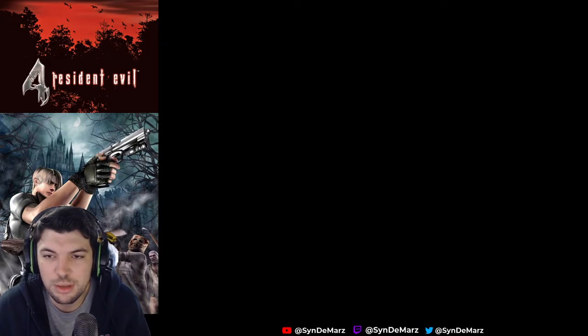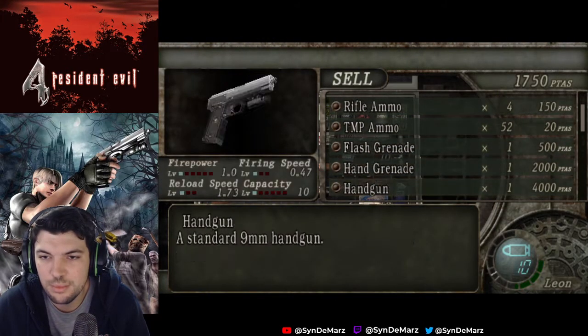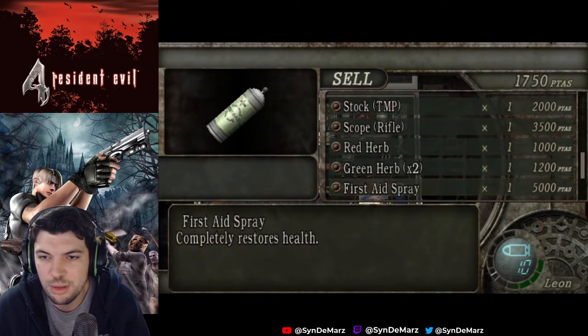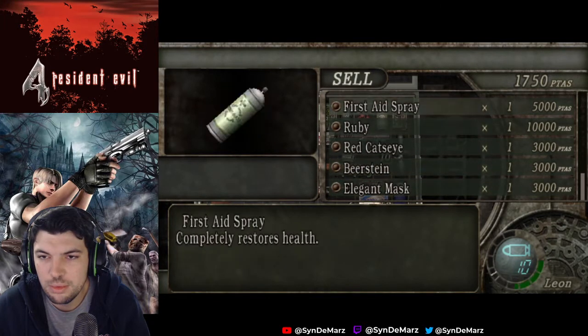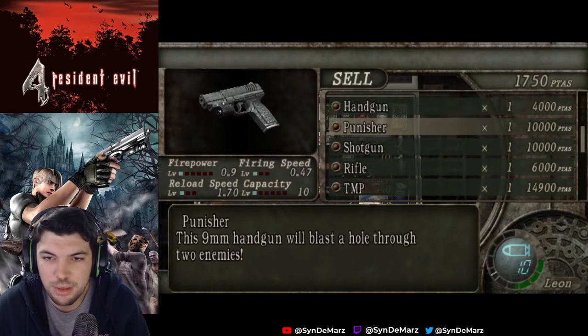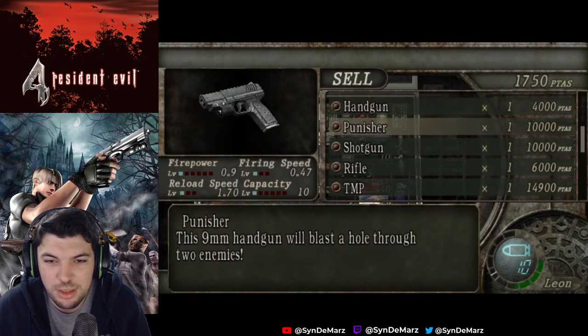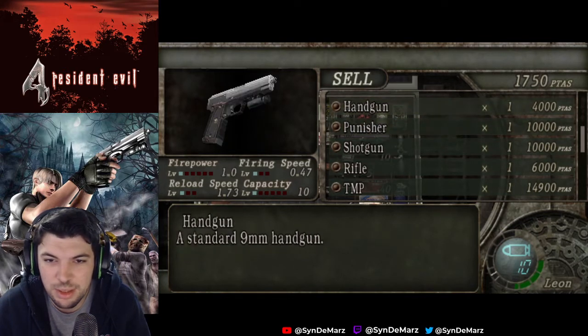So, I usually sell it back to him. What are you selling? Punisher, yeah. So it's a free 10 grand. Oh, okay, so we can see the stats here. Wow, that was hard before. Yeah, there's really no real difference between them. This one's just worth more to sell, I think.